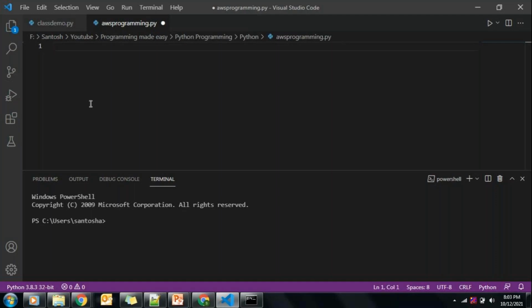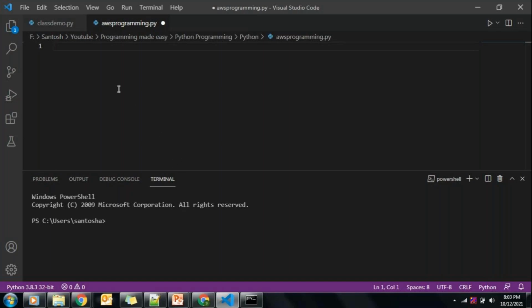For more details, you can go through the AWS CLI documentation, where they have given in detail the various ways of configuring your access key and secret key so that you can access your AWS services.